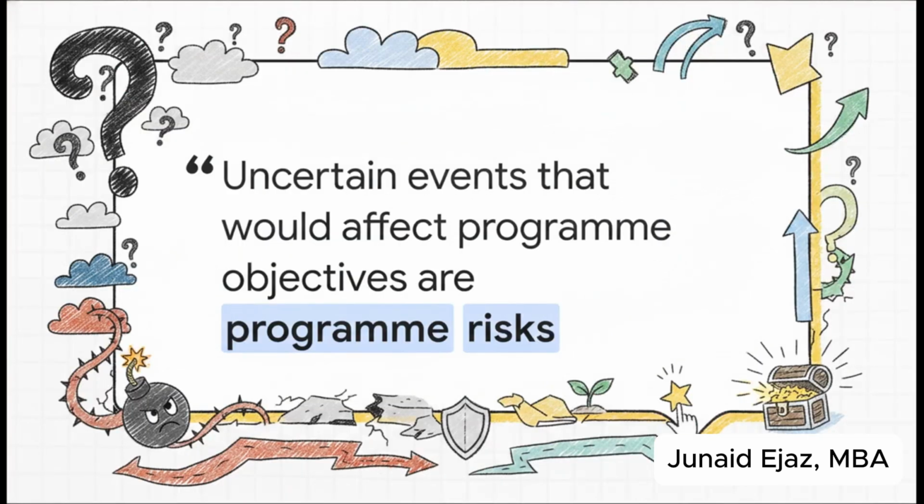Programs are inherently uncertain. You're dealing with massive amounts of ambiguity. But it's absolutely vital to recognize that ambiguity breeds both threats that we need to mitigate, those are your downside risks, and opportunities, or upside risks that we need to actively exploit. For instance, maybe a sudden currency fluctuation actually makes a critical building material much cheaper. Risk management isn't just about playing defense. It's also about capturing unexpected value when the data points in your favor.